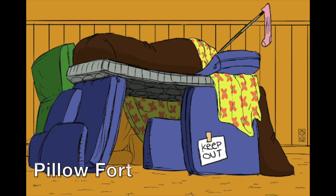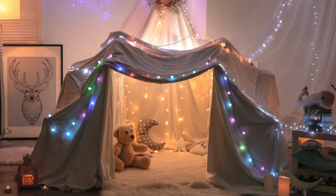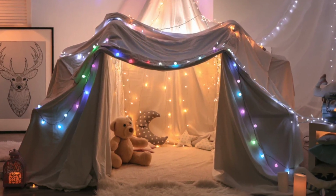Today, we're gonna build a pillow fort together. Pillow forts are great. You can customize your fort however you like. The reason we are building a fort today is to create a space where you can go read a book, listen to some music, play video games, and just overall have a space that makes you feel really good.